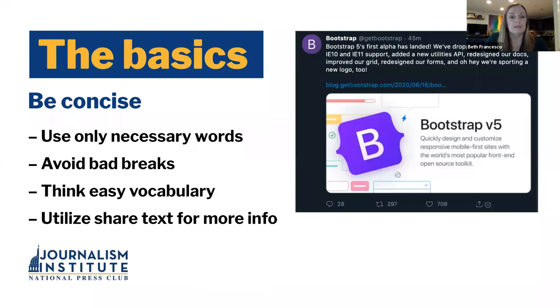Another thing to think about with being concise is to use easy vocabulary that's going to be very easy to understand. Remember that you're writing and designing for skimmers. A lot of people are not going to stop and spend time with what you're working on unless it's easy to understand and captures their attention. The shorter words you have that convey your message, the better, and it'll allow you to really focus in on the visuals. Also remember that when thinking about social and web usage, you have a lot of room with your share text or supplemental text on the web to help get your points across, so you don't have to include every single thing in your visual.